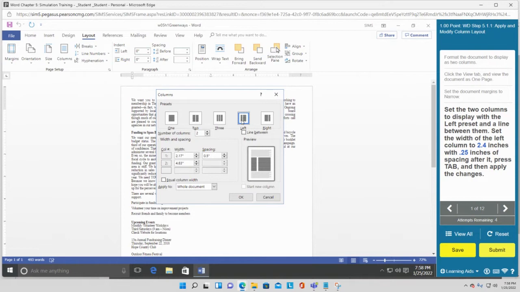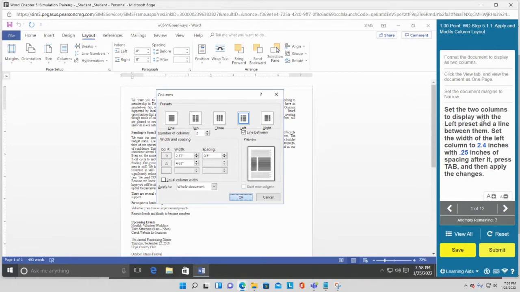And then, oh, you know what? I didn't do the line between. Silly me. I said it was automatic. It's not. See, line between. That's what I need. And now when I say okay, it'll take it. Let me keep going. But I missed a step because it said and a line between.